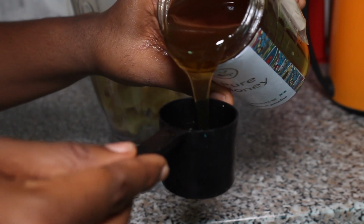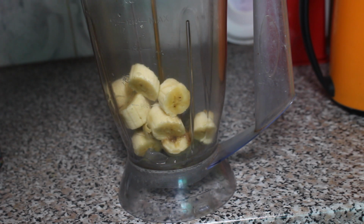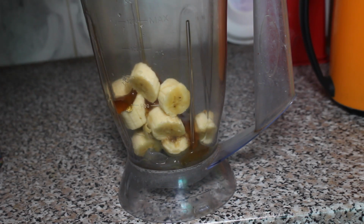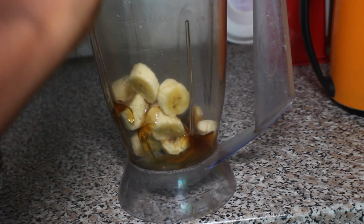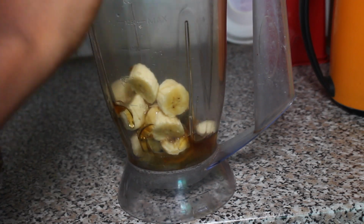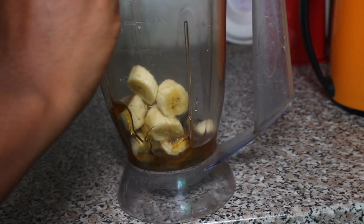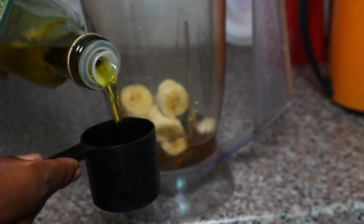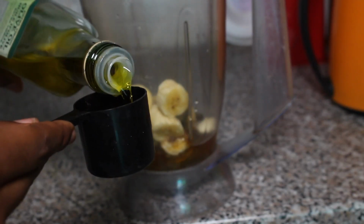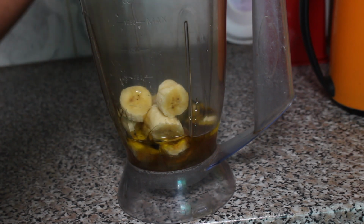Next, I'm taking this cup and I'm going to fill it with honey. I'm also pouring that in the blender. Guys, I told you I love honey. Like, one was not enough, as you can see. Next, you're going to take olive oil as well. Pour that in there like so.